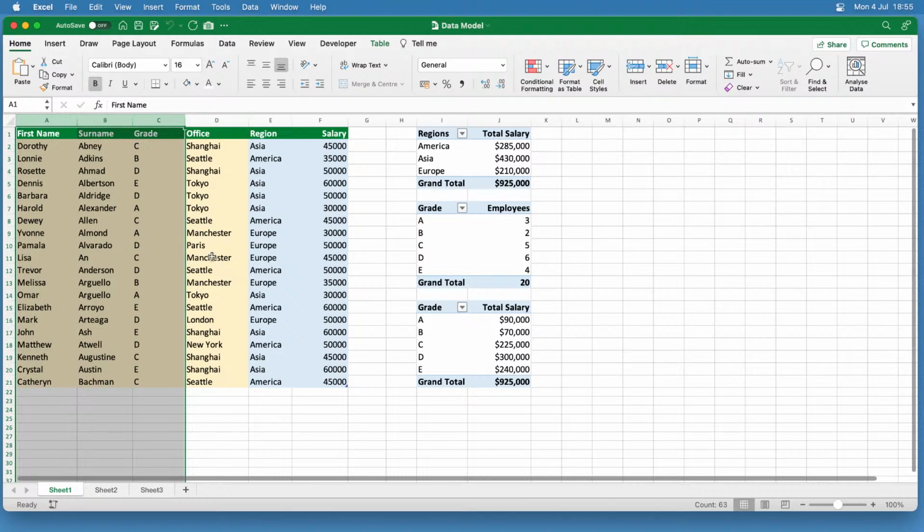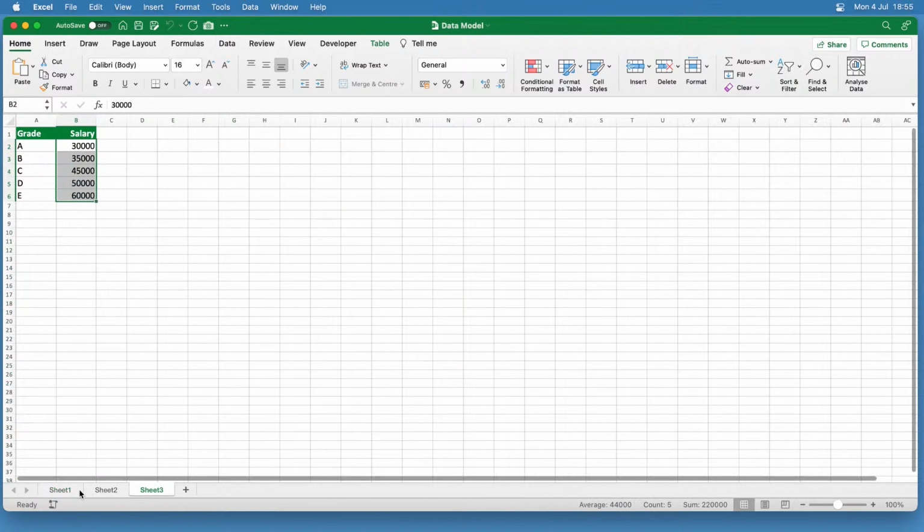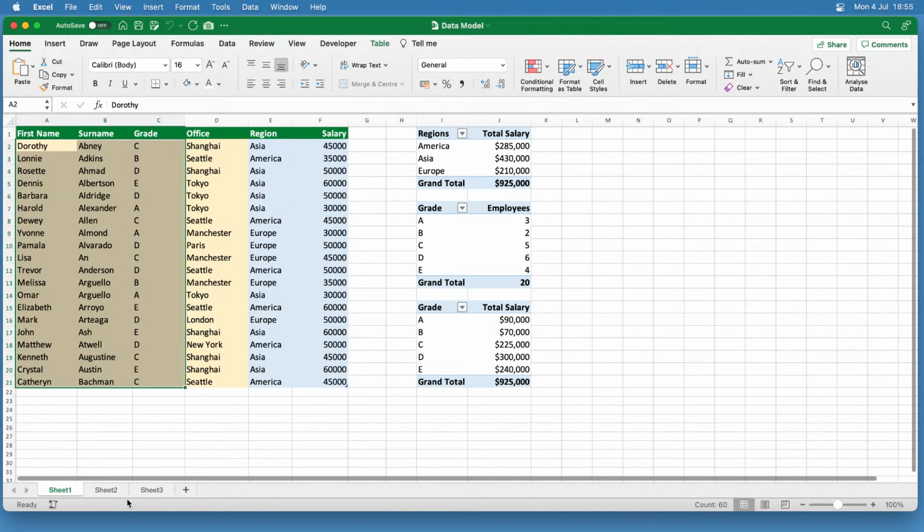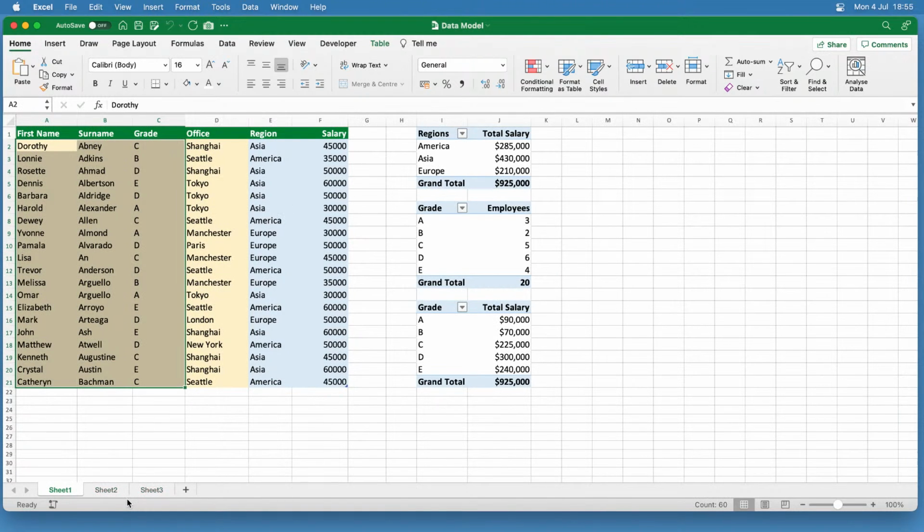That's not a problem. But what if I wanted to see a breakdown of salary per grade? Then I'd have a problem, because the salaries are in one table and the number of people with the grades, which is going to determine the total salaries, is in another. There is no way to do this easily in the Mac version like there is in the Windows version, because in the Windows version I would just store the 3 sets of data in the data model, connect them together using common fields, which is how you create relationships, and then build a pivot table based on the data in the data model.